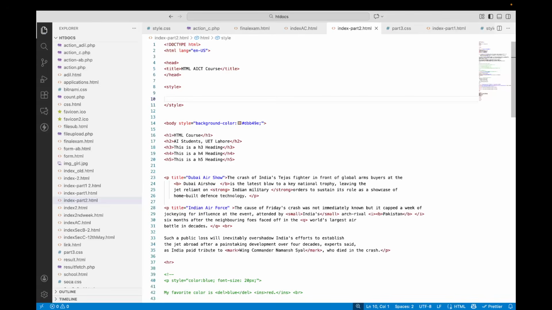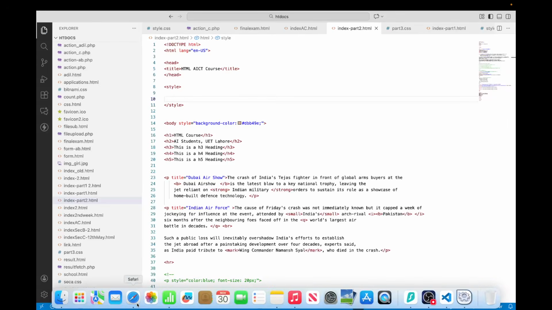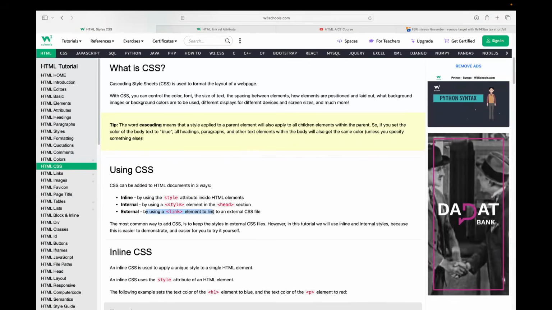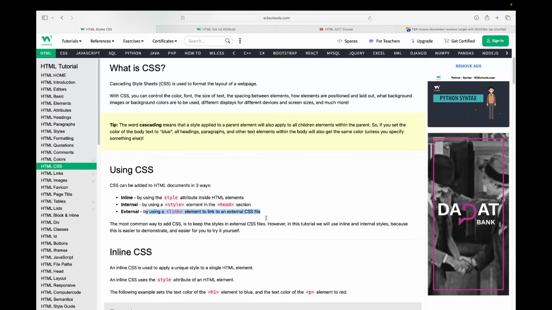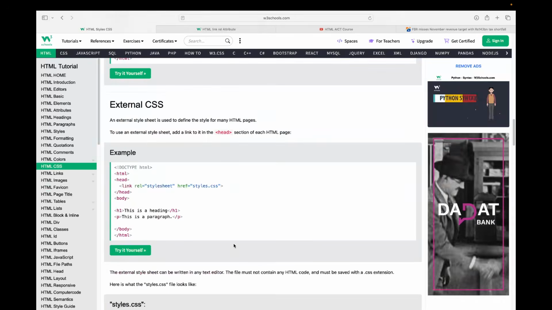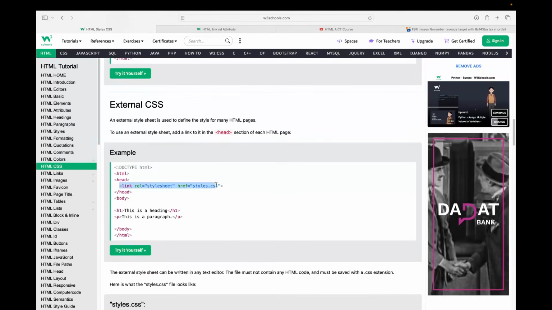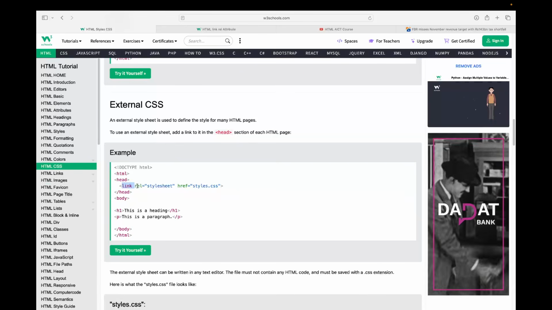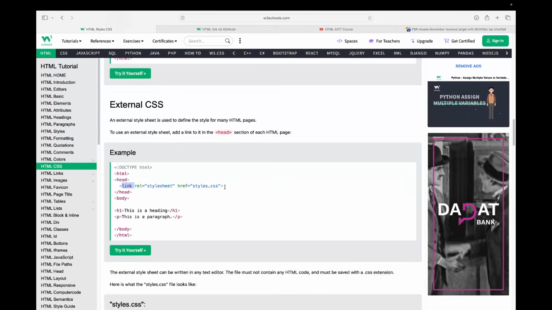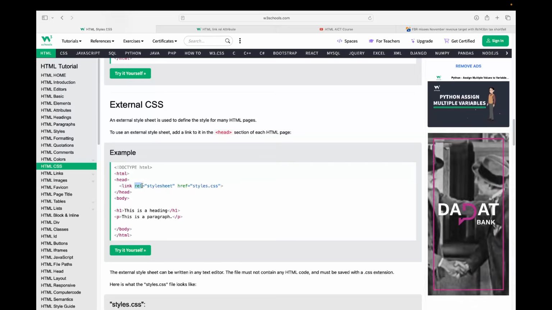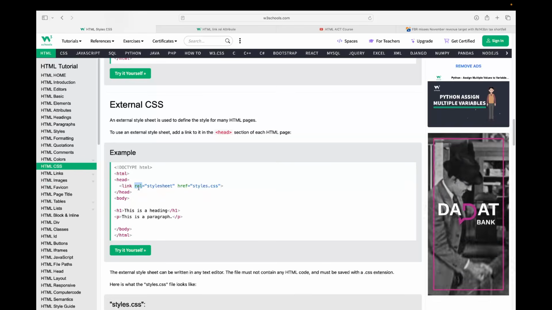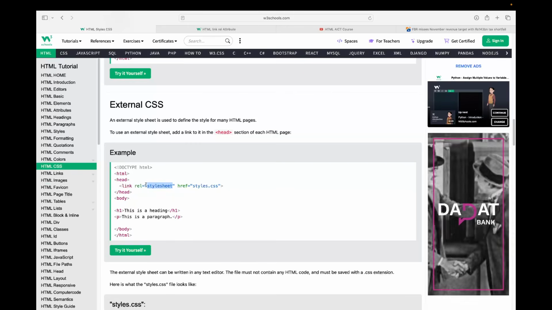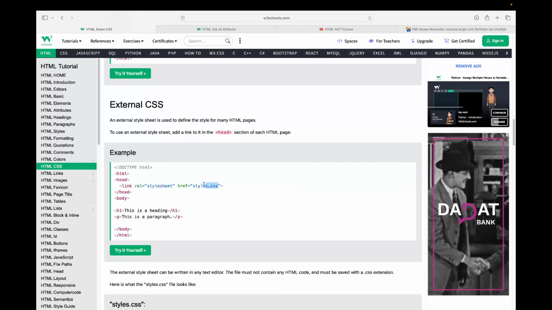Now, one thing you have to do is link these two files, and that is done by the link element, which is going to be inside the head. Remember, link is again a tag which links whatever file you are going to talk about, and REL here stands for relation. That is the stylesheet, which means it's a styling sheet because the extension is CSS.